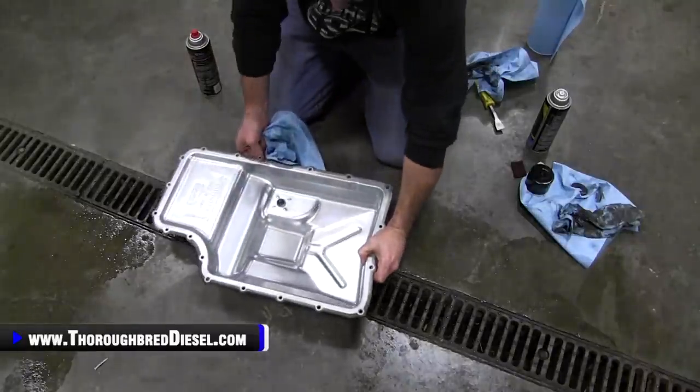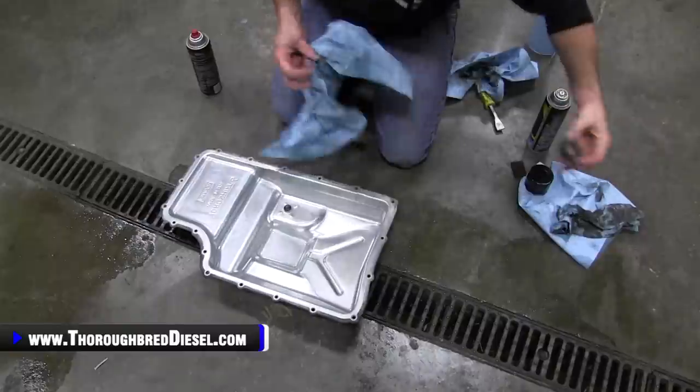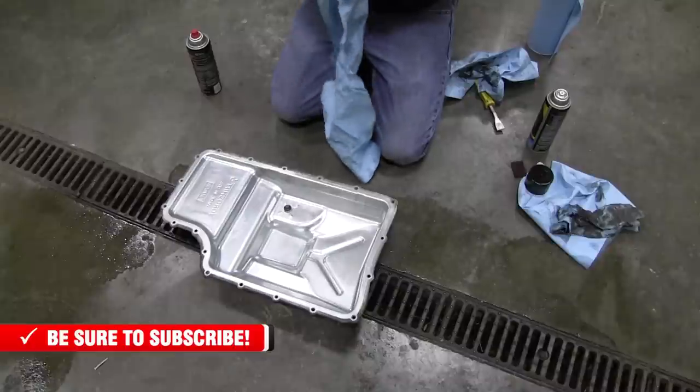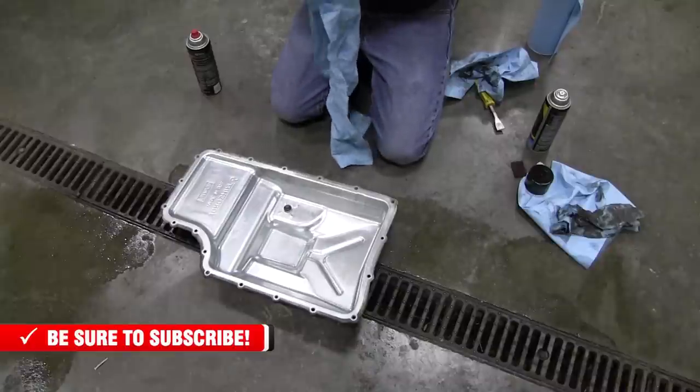Okay. Now, we're going to put our magnet back in. So, once more, work it over real good with a clean cloth. Get all the contaminants off of it.